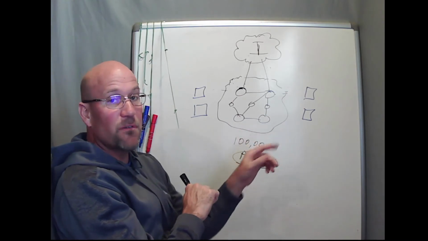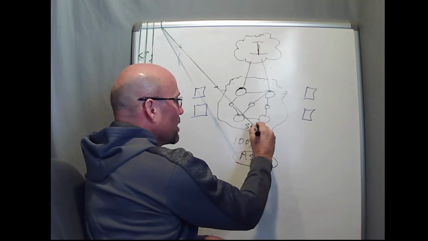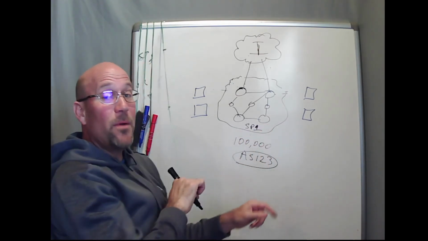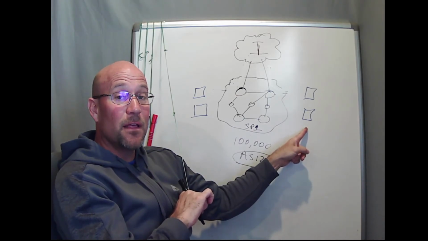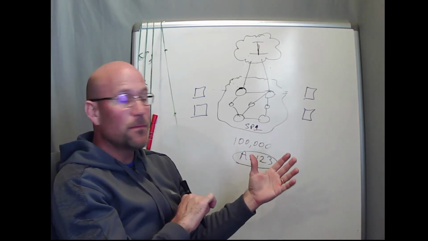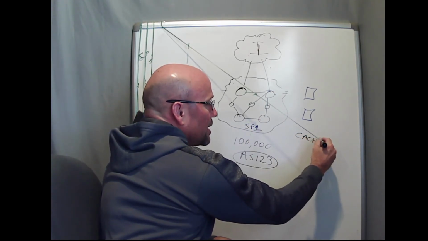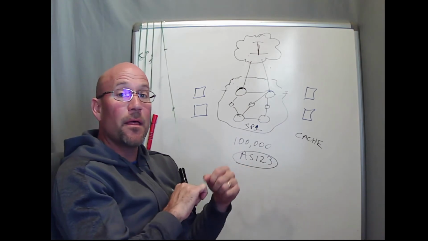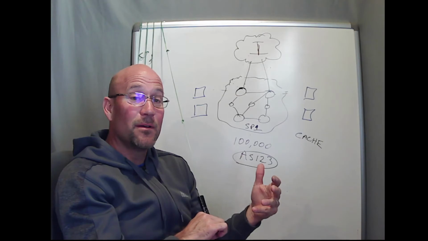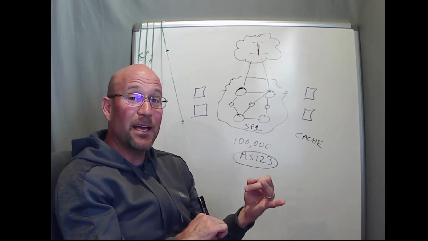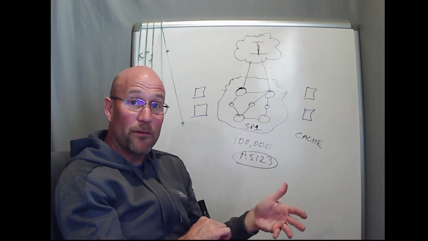And these content providers reach out to service provider 1 and say, hey, we would like to send you some high capacity servers that we put our cache on. It's a local cache. The concept of a cache is a place to store something that's more readily available. It's really the concept of a convenience store. Your convenience store has milk and eggs. It has staple items, stuff that people use more often.